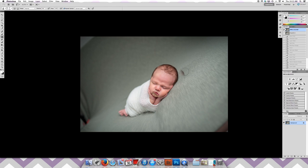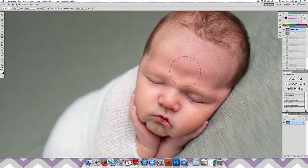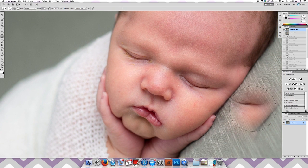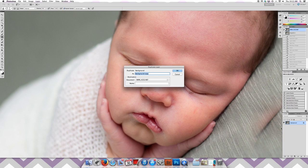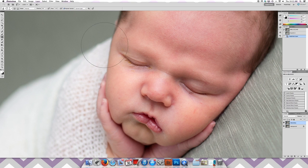I'm going to zoom in here. The first thing I do is clean up the skin tone and the skin itself. I'll go ahead and do a duplicate layer — I'm going to label it 'blemishes.' Even though this baby really doesn't have any blemishes, I'll select my clone tool, decrease the brush size, and my opacity is set to 90%. I find that it blends in nicer when it's not at 100%.